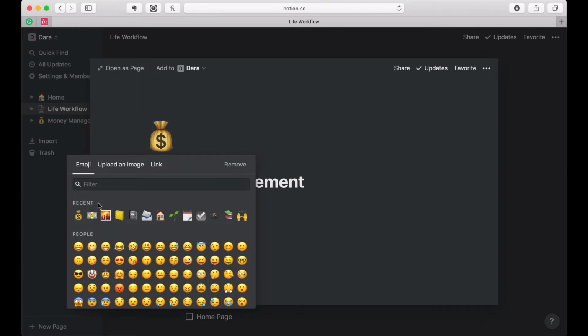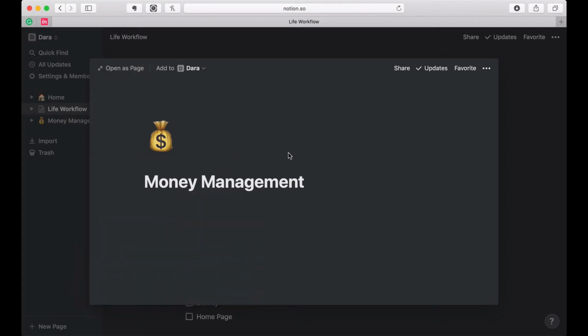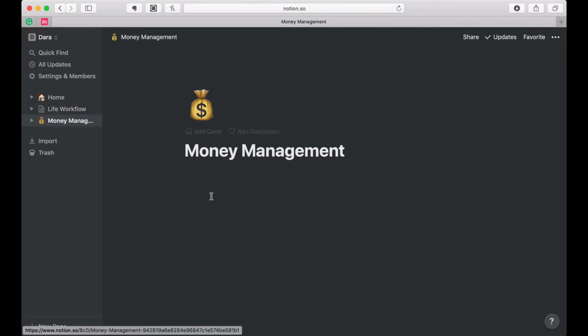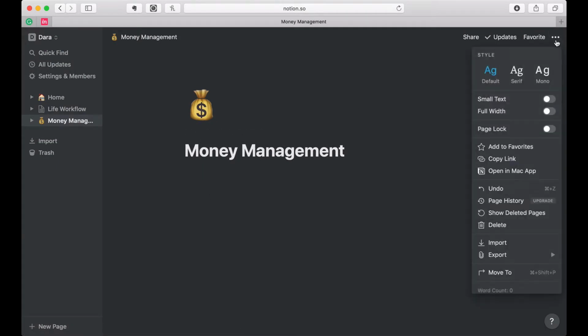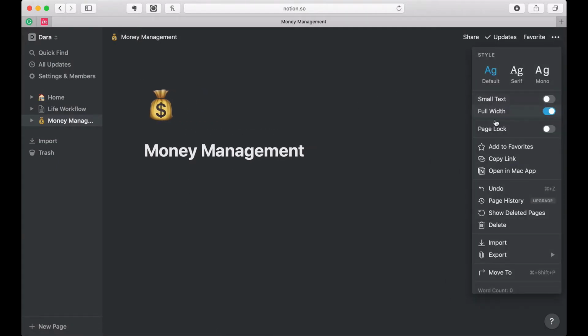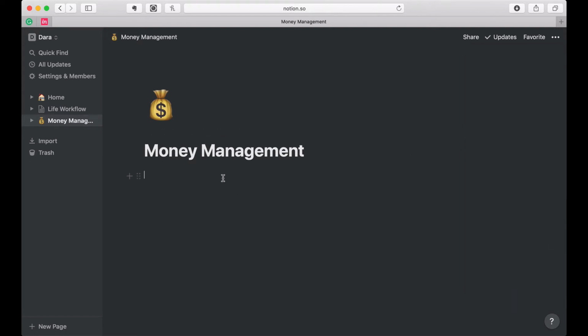And yes, this is take two, because my video crashed in the midst of recording, so I'm doing another take at this. All right, let's just open this as a page and make it full width. I think there's somewhere in the settings that I can do that, but I just do it on a page by page basis. Maybe not everything needs to be full width.